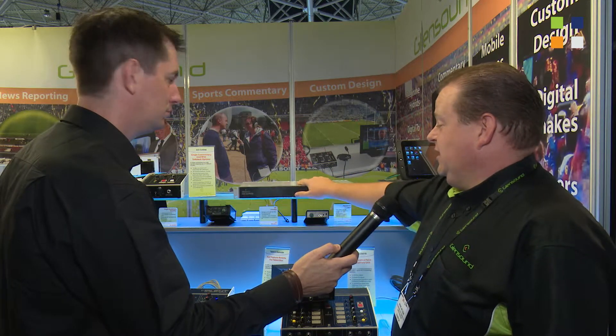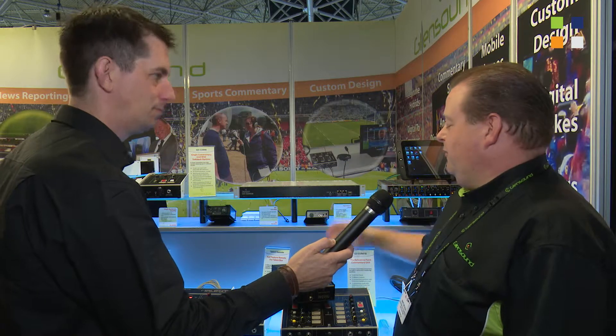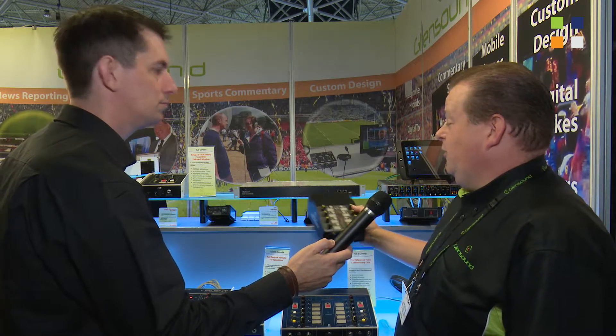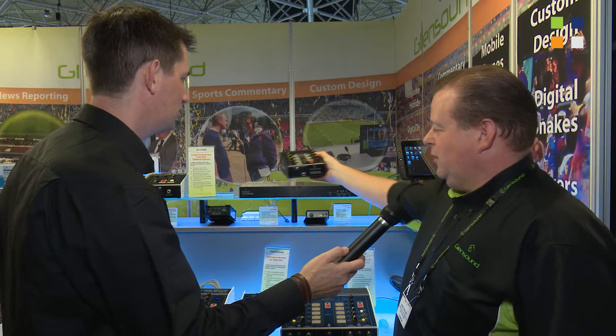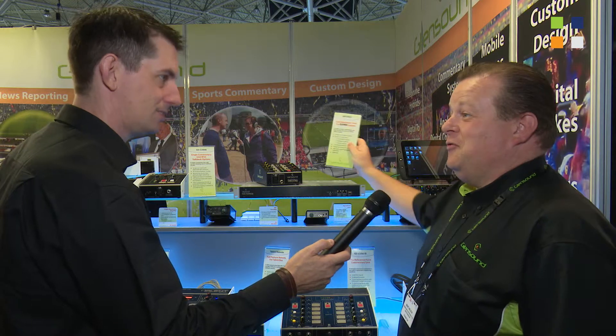Because it is effectively a snake, you could use two of these together and have 16-in, 8-out across the Dante network. It's very powerful, and together again you can use one box — or two or three Infernos back to the breakouts of the Dark 88. That's our Dante-enabled commentary system, which we think over the next few years is going to be very significant for us.